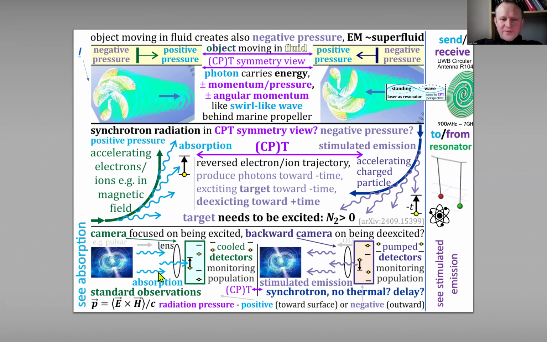And from the pressure perspective, this one is focused on the positive radiation pressure, and this one is focused on the negative radiation pressure. And we have to remember that to make it work, it has to excite the resonator, like an atom, like a pendulum. This is crucial: this kind of coupling with the resonator, like an atom or something else.